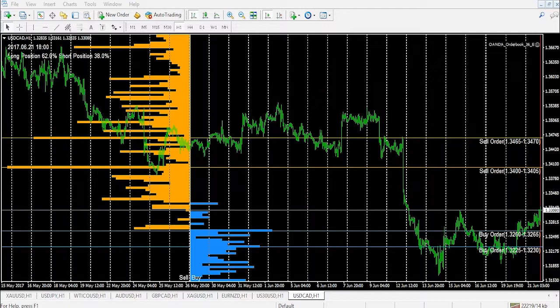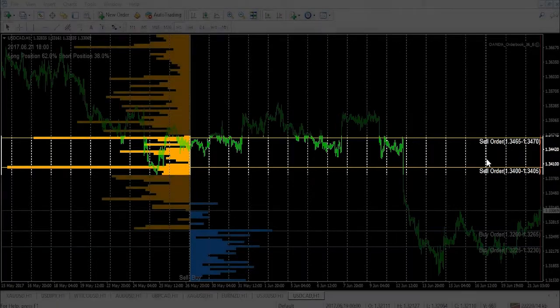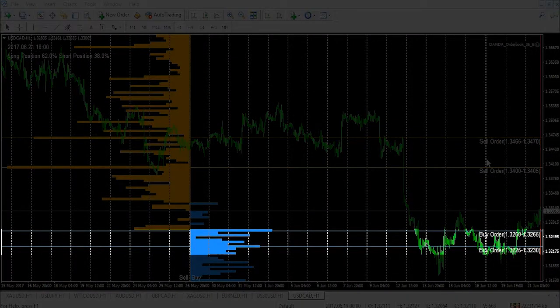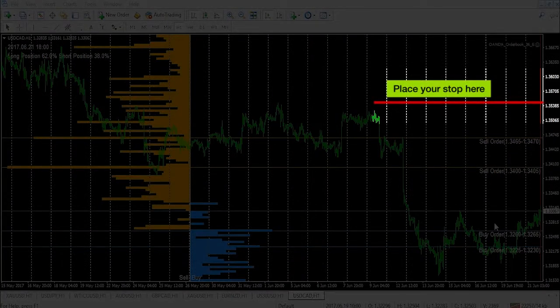In the Dollar Canada example, if the price rises towards the large sell orders, it will likely drop back with the trend. Vice versa, if price drops towards the buy orders, the bounces might prove to be short-lived. These occasions highlight an opportunity where trades can be placed because the volume of orders at these levels will support the current trend. In addition, traders can also consider placing stops just behind the order clusters, depending on their strategy, because the orders provide a degree of protection.